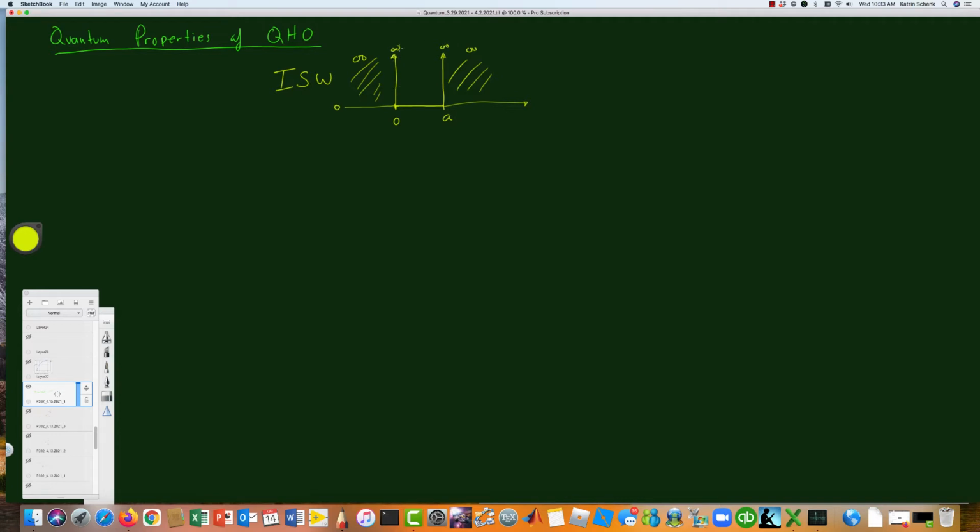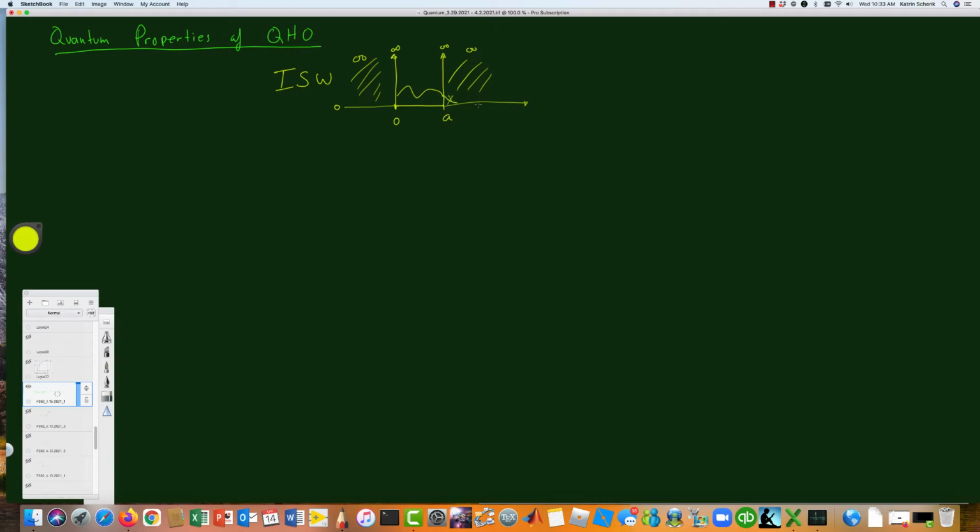In this particular case, we said there's no probability at all that you could have the particle outside in this region here or here. It has to be inside the well. And outside of the well, there's not even any of the wave function. Now, remember, if any of the wave function leaked out, so let's say we had a wave function that looks like this and somehow was leaking out of the side, this is not actually allowed.